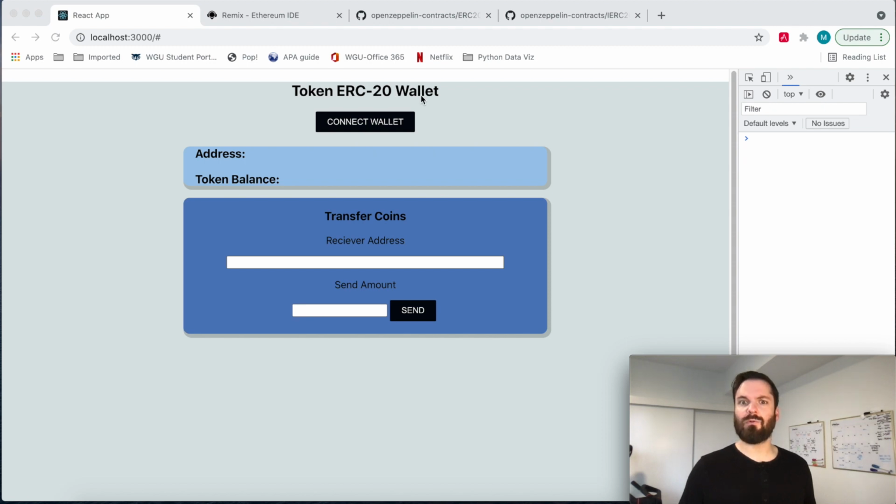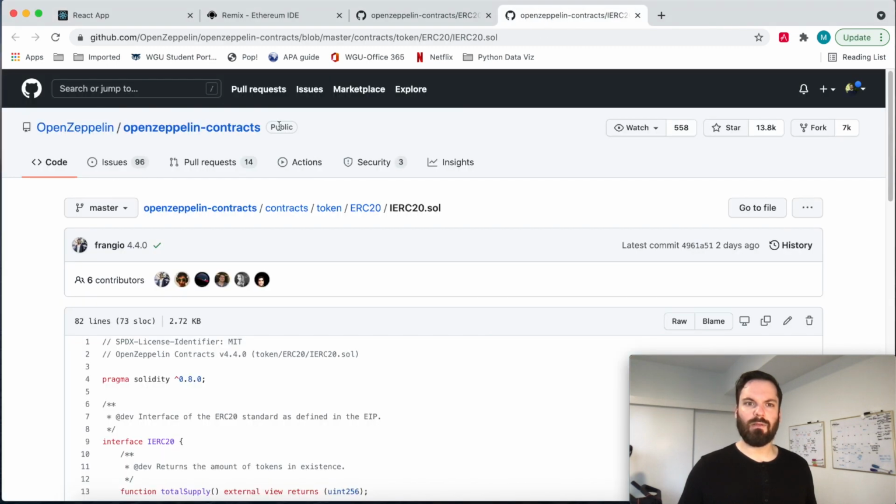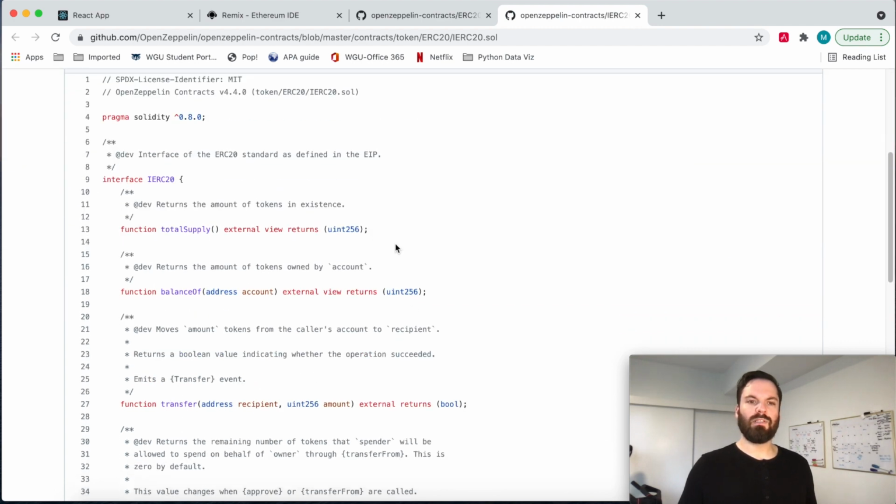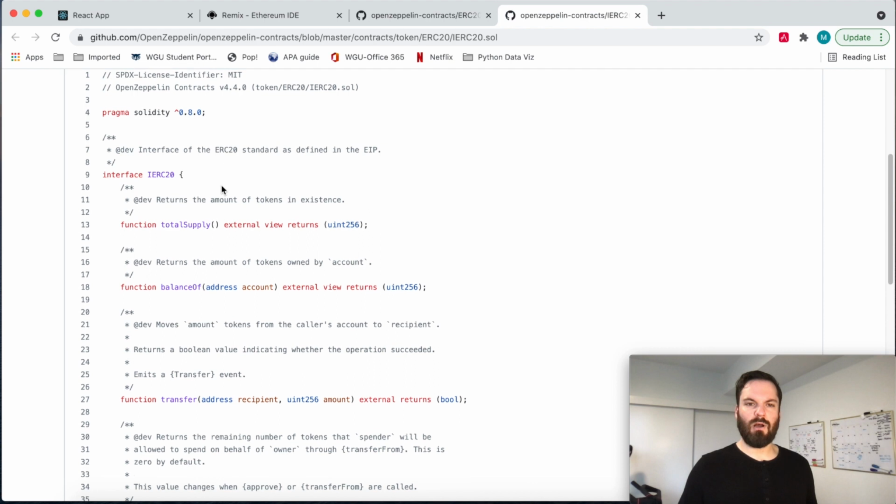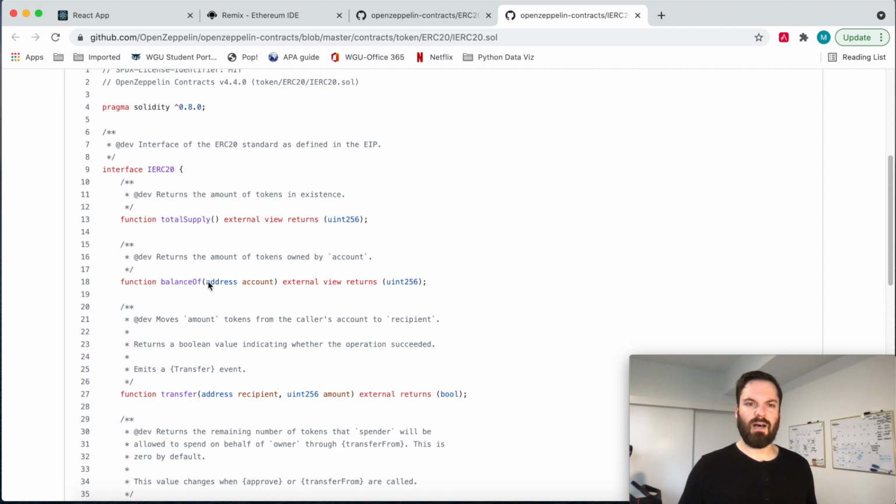What is an ERC-20 token? An ERC-20 token is built on the Ethereum blockchain, and it adheres to specifications. Let's go to the OpenZeppelin GitHub, and right here, OpenZeppelin ERC-20 interface, ERC-20. This contract simply defines the function names, the inputs, and the returns.